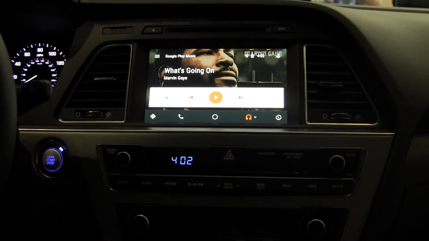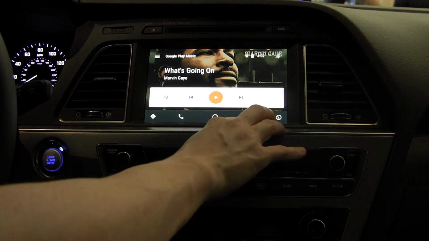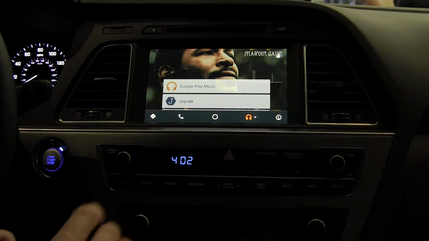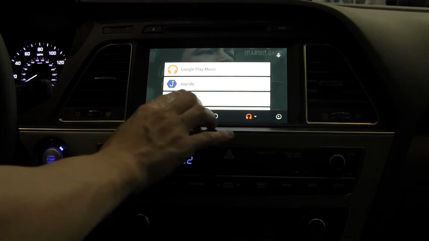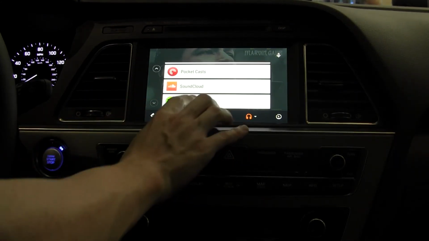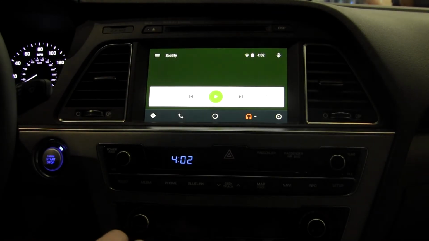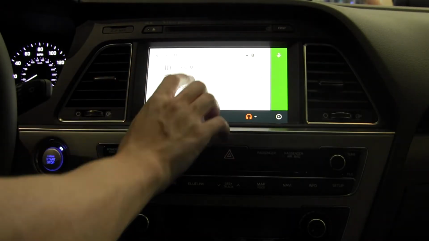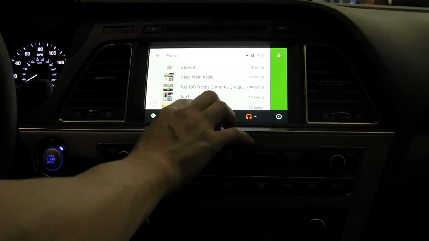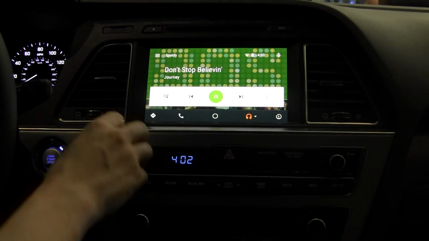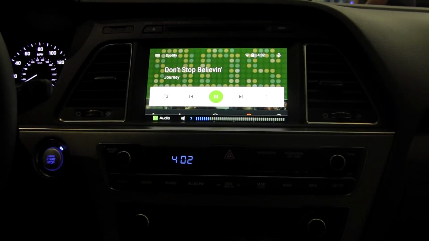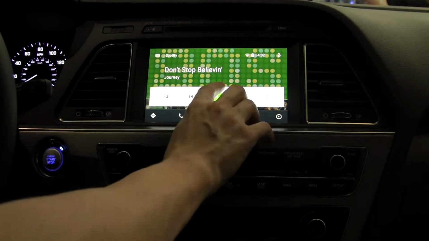Today we announced the Android Auto SDK for developers, so they can now create messaging and media apps. And we also had some partners we worked with ahead of time to refine the SDK, so we have some great apps to demo today. Things like Spotify, where I can load up Spotify here, and because I've got access to all my playlists, I can go in and say, let's play my driving stuff. So we got Journey, and we can listen to that. And it's got all the same functionalities as on my phone. It's Spotify from my phone, so it's all signed in, it's all my playlists, all my preferences, ready to go.